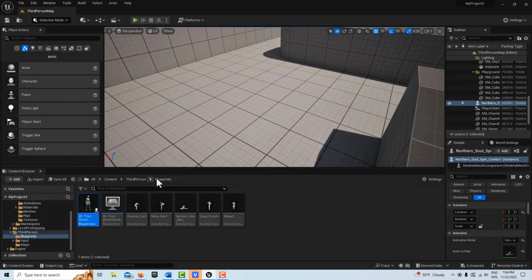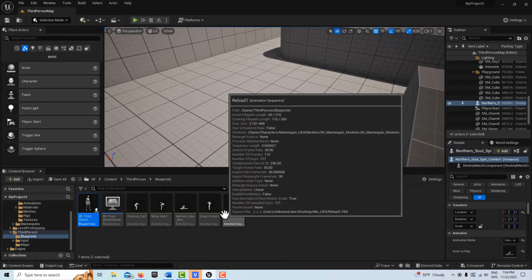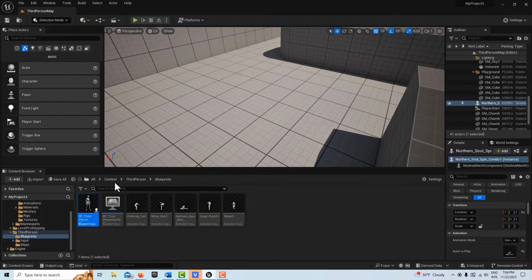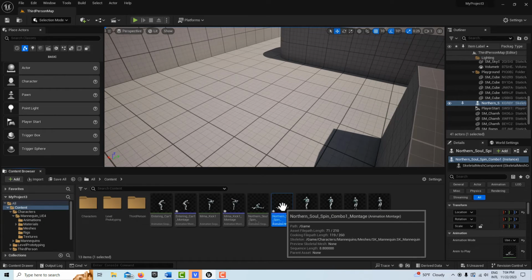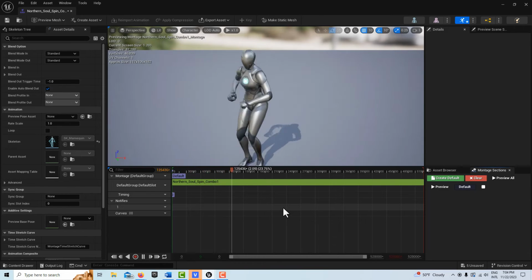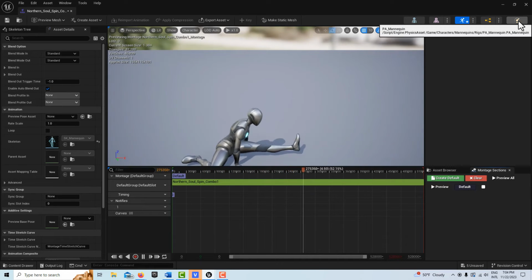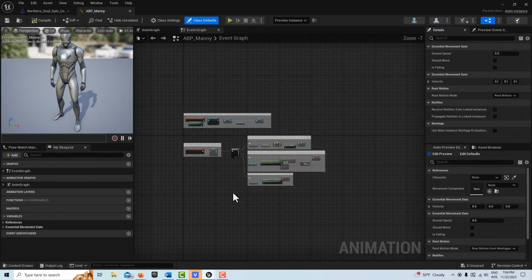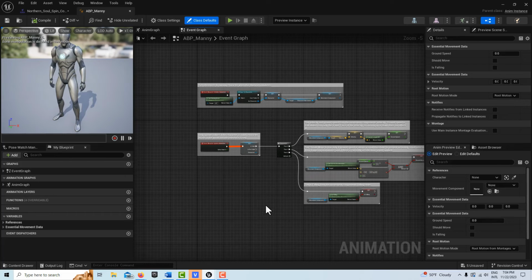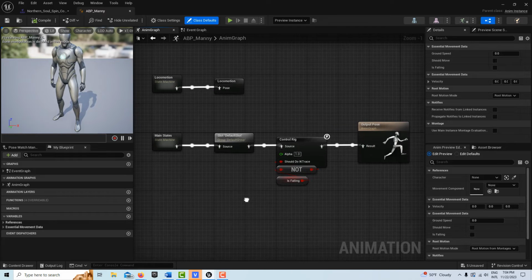What we've got to do is go into our animation blueprint. One way to do that is if we go into our montage here, I think they're back here on the content level. Yep. If I go to this one here, there's our montage. It seems to be working fine. If I click here, this will take me into the Manny blueprint, which is basically the parent animation blueprint that's controlling everything. And if we click on the anim graph, we'll see that we've got this slot, which is where our montages play from.